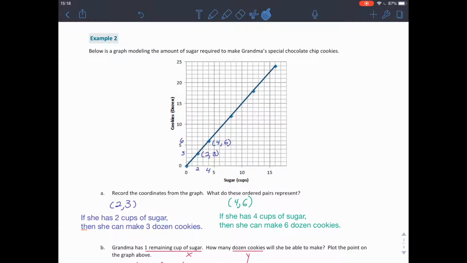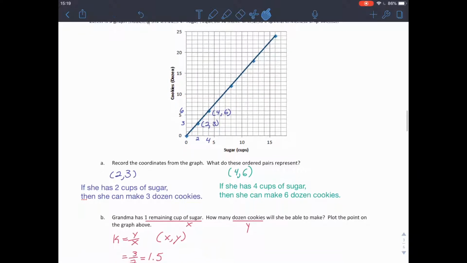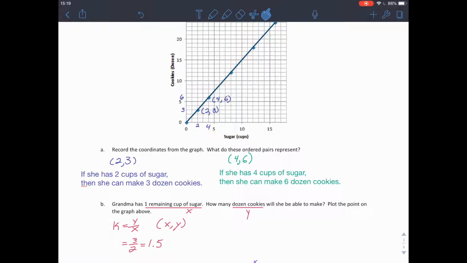In this problem, since we only have 1 for our x value, we are looking for a unit rate. So all that we need to do is take a y value from our coordinates and divide it by an x value. Remember again that our coordinates are listed with the x value followed by the y value. So I took my coordinates of (2, 3), and I took my y value 3 and divided it by 2, and I got 1.5. You should have gotten the same answer with any pair of coordinates that you chose.